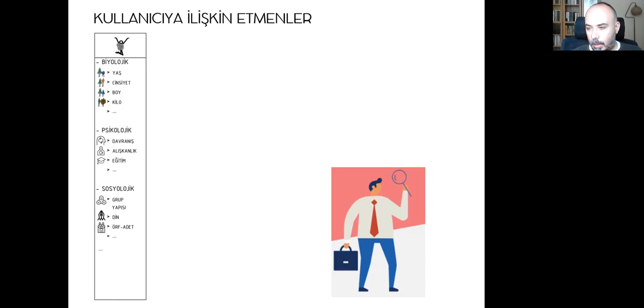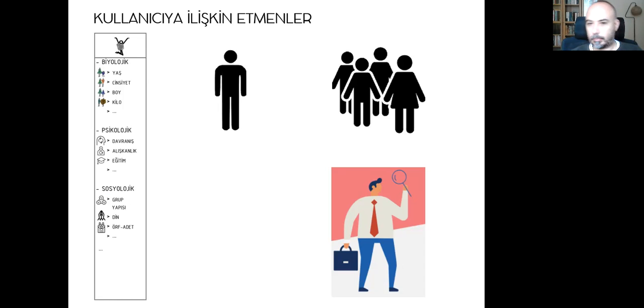But if I'm talking about a public building, like a library or a university faculty building, then it means that I can have lots of different users, maybe thousands of people, and at that time, I won't be able to examine them one by one. Even if I manage to collect that data, it will be very hard for me to interpret it and create design decisions by looking at these data. So I can say that I can look at them as a group.